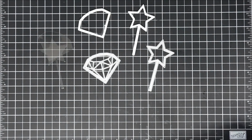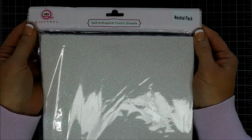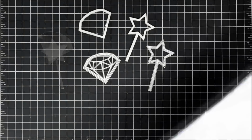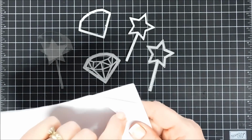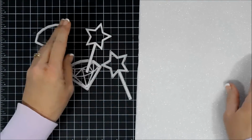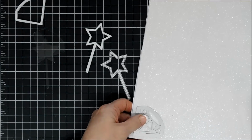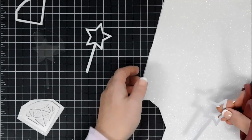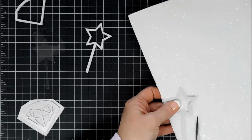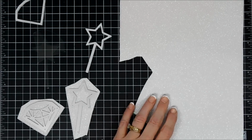Okay, now I'm going to die cut some shapes using another new product new to the Queen & Co shop. This is a fun foam, adhesive back fun foam. And it comes in a pack of 6. This is the neutral pack. You get this clear glittery sheet. You get a black glittery sheet, a silver glittery sheet, and then you get 3 of the same colors that are matte. But I thought it'd be fun to add a little extra dimension and use that sparkly glitter for both my cards today. So I'm just using my scissors to trim around there.